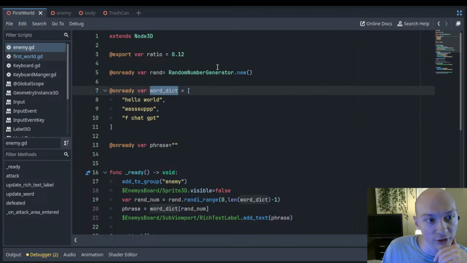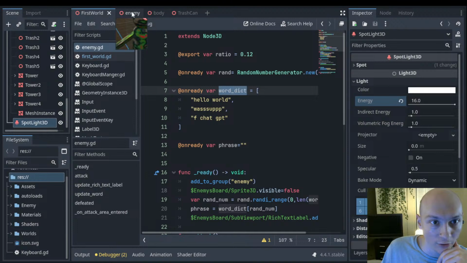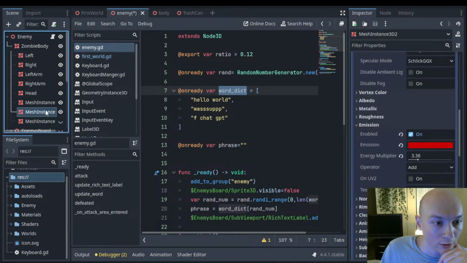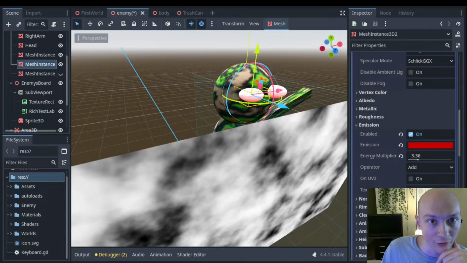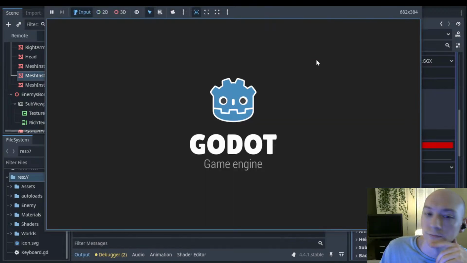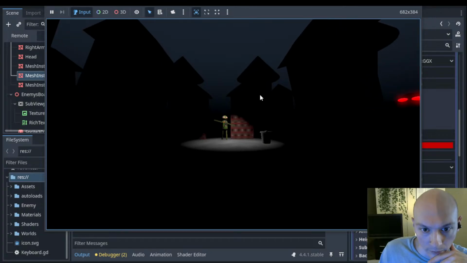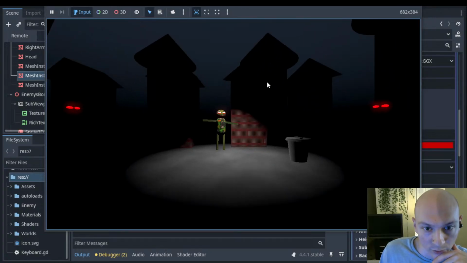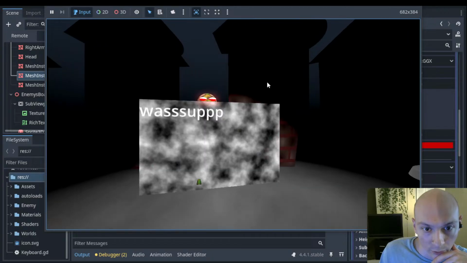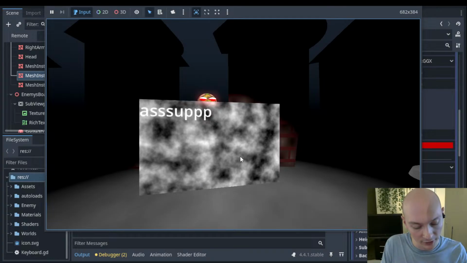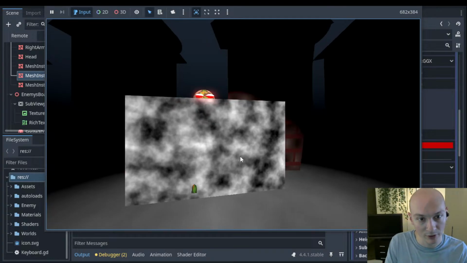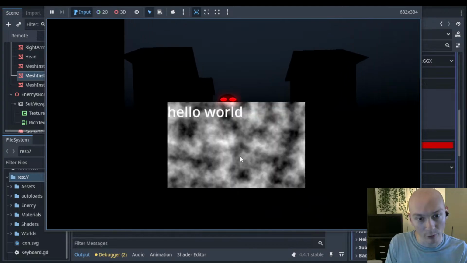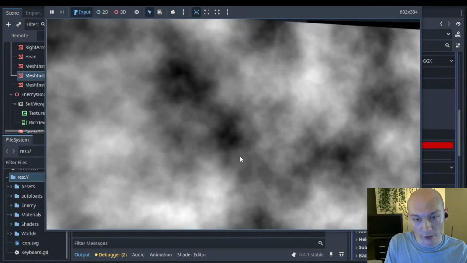So these are the 3 words I can display. What I'm going to do is just show off the... where is the enemy's board? So now if I go back and I run the game, he's still not displaying it. Or maybe he is. What's up? So there's his trigger phrase we have to type. So if we start saying WASSUPPP, we move forward and we run into this guy, and so we got to type hello world, and we keep going.